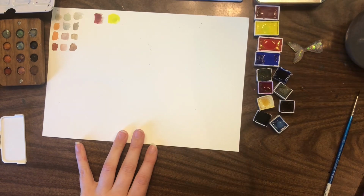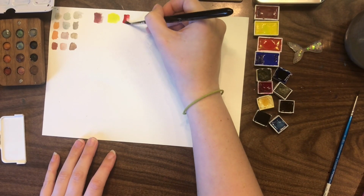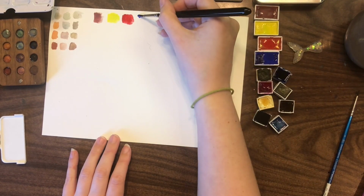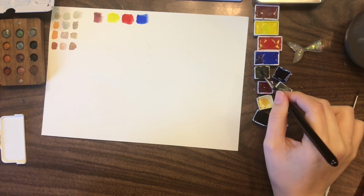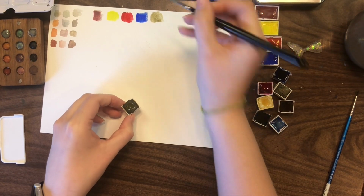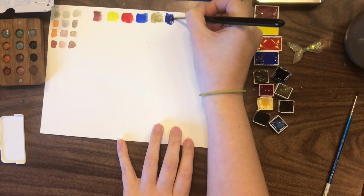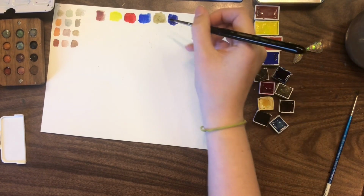This is lemon. My brush was contaminated with blue. So it's lemon with a little bit of blue in it. Or the paper is contaminated, which at this point is probably more likely. So those are the Roman small. This is PG23. Lapis. You can see the huge color difference in those ultramarine blues.